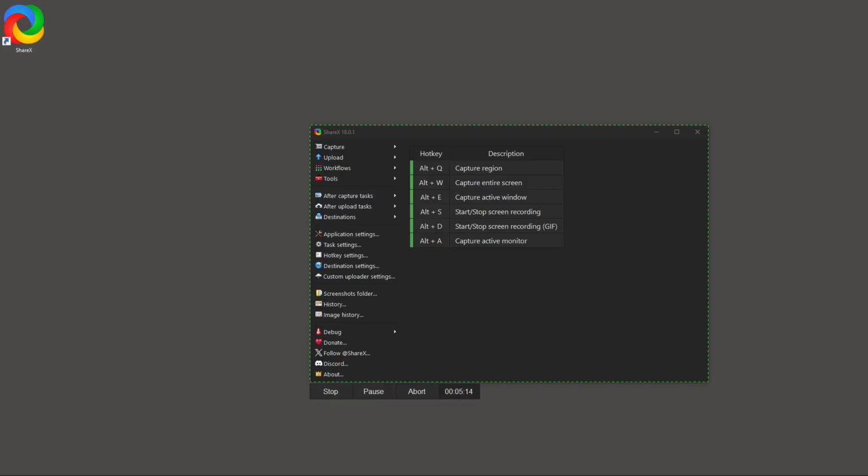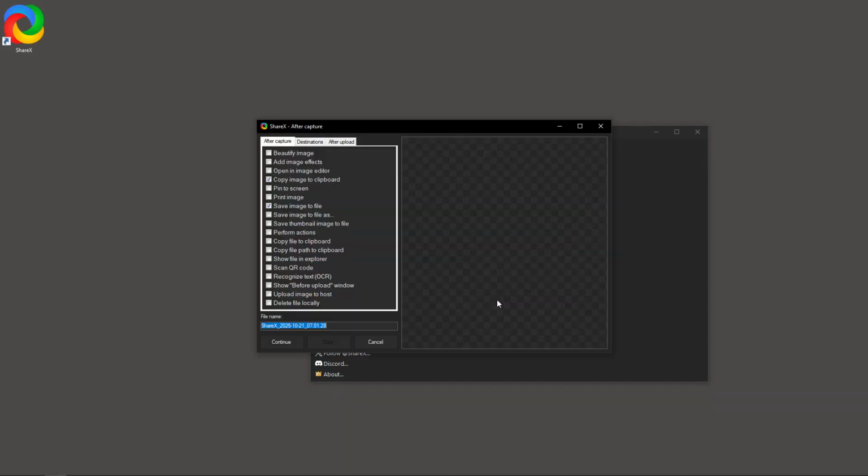When you're ready to stop recording, you have a couple of straightforward options. You can click on the red dot again in the taskbar or tray, or you might find it easier to use a stop command or hotkey if you've set one up. Once the recording stops, ShareX automatically saves your file.